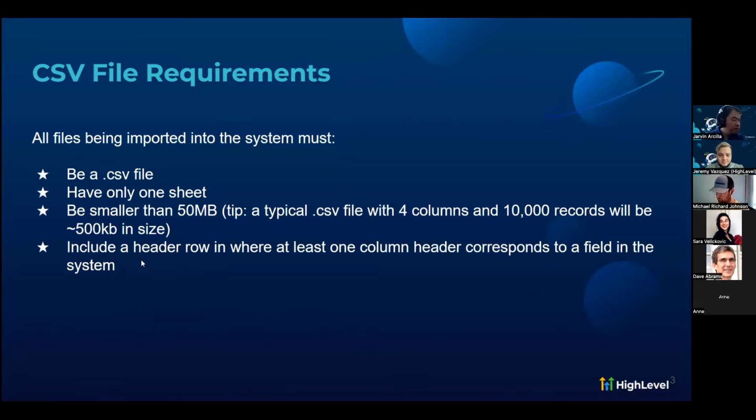So one thing to note initially is your CSV file would need to have a header row in at least one column. That's usually at the very top of your CSV file. Don't worry about it if you are not visually imagining it right now, as I'll be going through the import process and I'll be showing an actual CSV file that we can try importing into one of my agency locations.